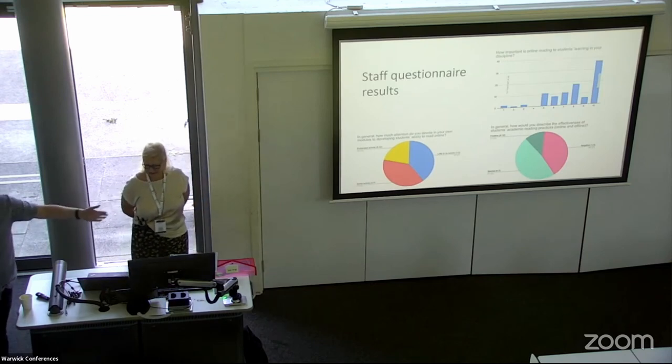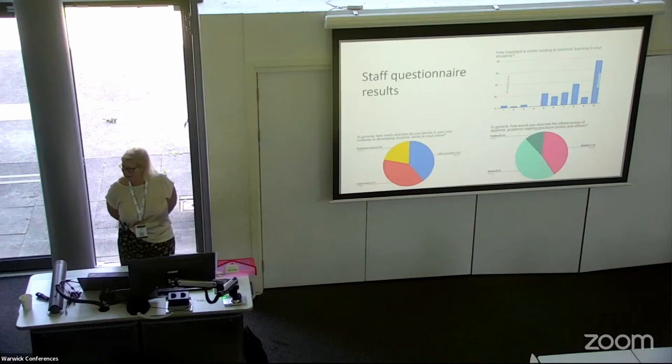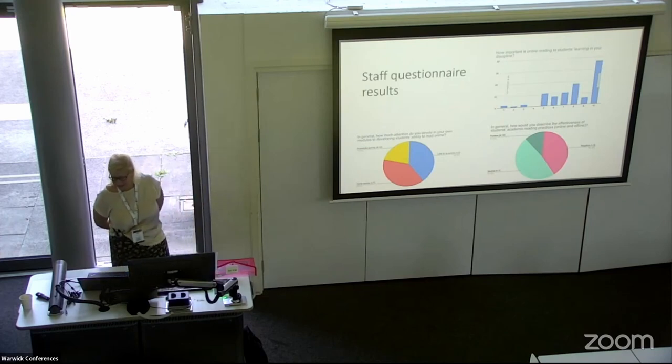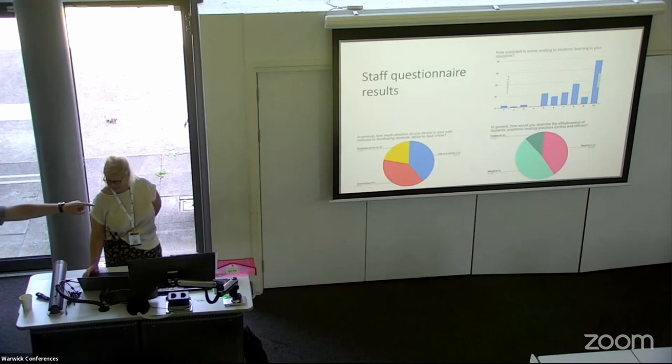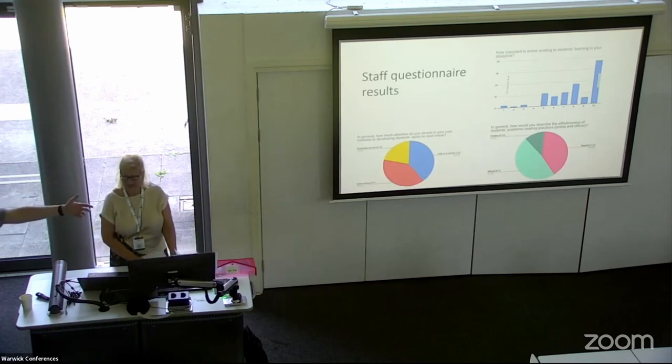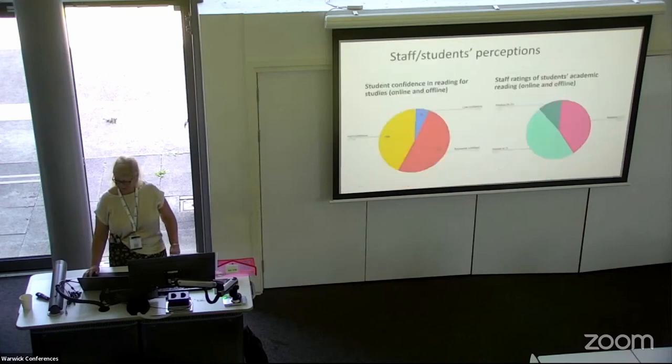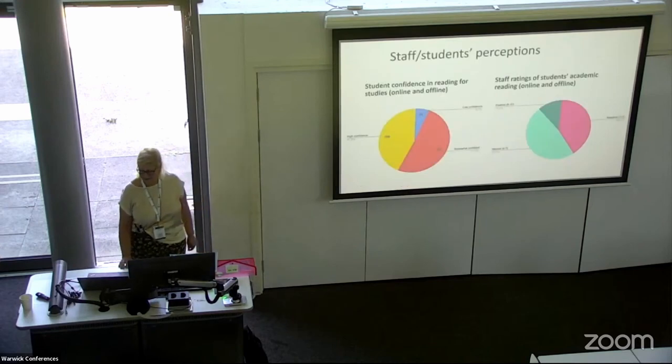But the next response is the bottom left-hand corner. How much attention do you actually devote to it? Some. It's really important, and we devote some attention to it, but not a great deal, it seems, in their individual modules. And then we asked, how good do you think students are at doing it? They're not really very good at doing it, and we don't spend much time teaching them how to do it either. So there's clearly a series of disjunctions going on between academics thinking about the importance of digital reading, and what they're actually trying to do or not do with the students.